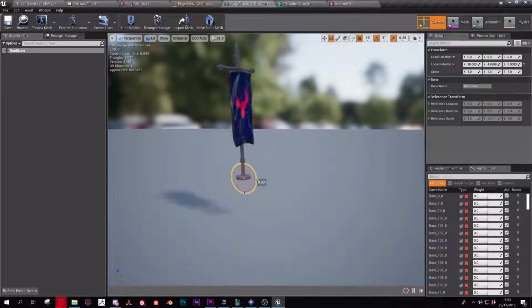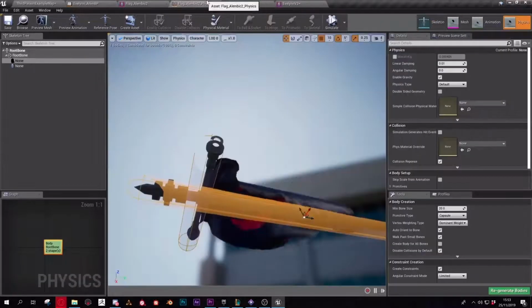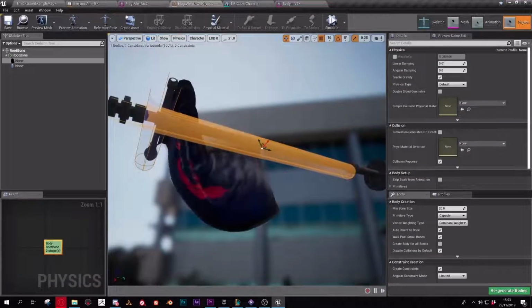To give a fairly rough explanation about the physics asset, it's composed of a bunch of geometric shapes that are responsible for the collision of your model and, in this case, the simulation. You can always adjust the shapes of the physics asset by entering the tab and then adding a capsule or a cube, any kind of geometric shape that you want, basically.